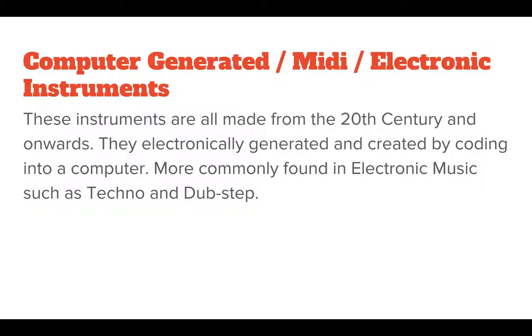Electronically generated, created by coding into a computer or into a system, mainly a computer, and more commonly used in electronic music such as techno and dubstep, but also used in R&B, and more in contemporary music. You could also say that auto-tune is actually a computer-generated instrument as well, because it changes the sound, not just necessarily a filter.